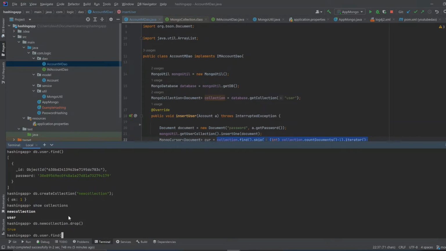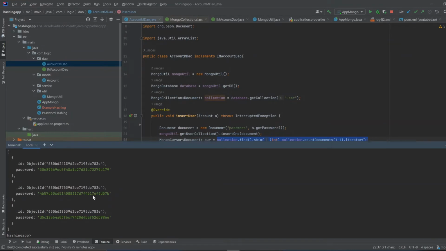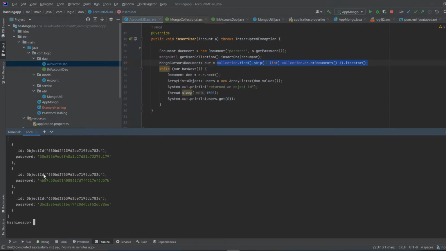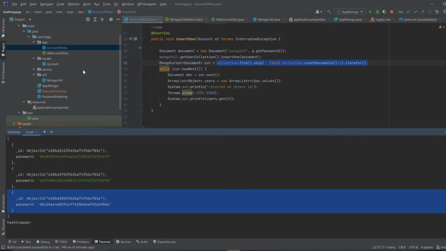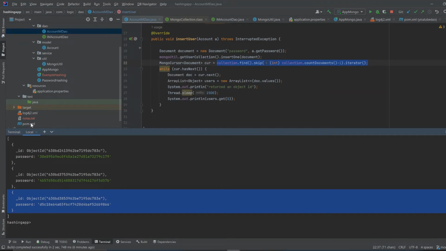db.user.find. Okay, so we just entered more data. And I'm going to show the method. Let's say we only wanted to display the last one we just entered. Okay, so this is the last entry we just did. In order to do that, I'm just going to copy and paste this command in here.